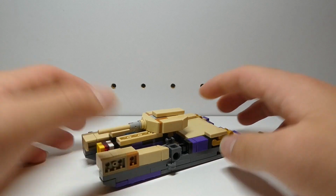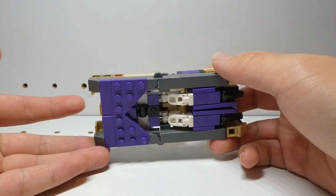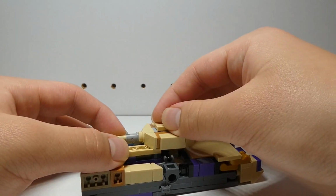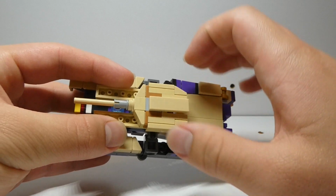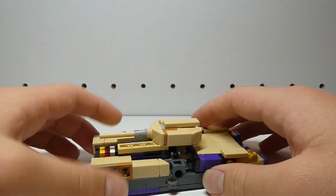I like how clean it is and how there aren't very many exposed studs. The only real ones are at the bottom, which you probably won't see, which I'm happy with. And I also like how the shaping of the turret works, where unlike some of my other Transformers, it's not as blocky, and it's more of an oval shape, so I'm really happy with that.